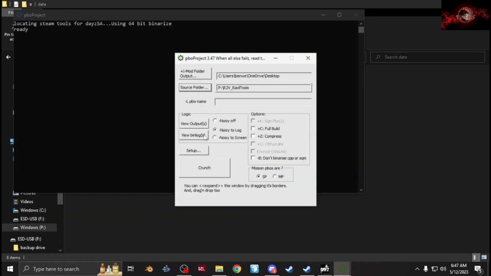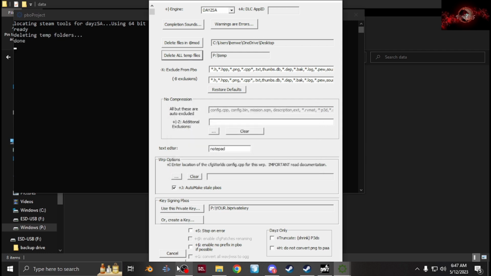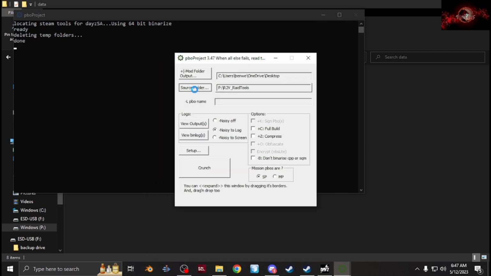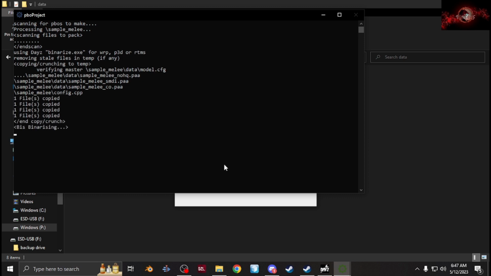So we bring up our PBO project. Setup. I always do setup and delete all temp before I do anything. And I select our source folder, P drive, select your mod, crunch.